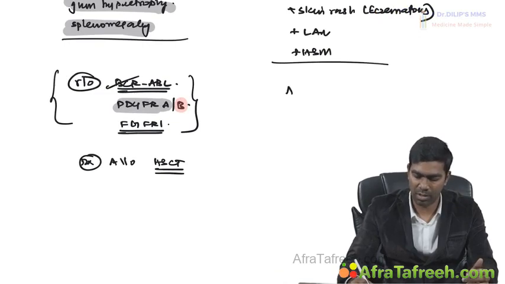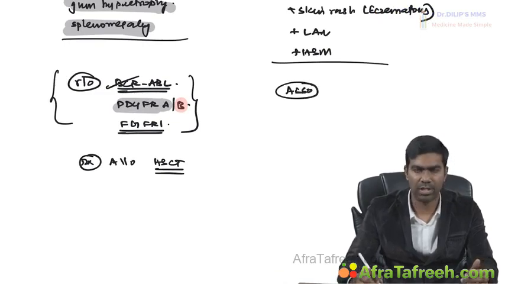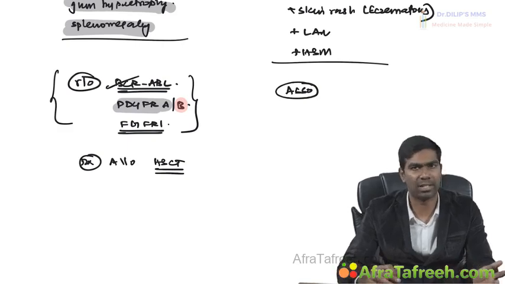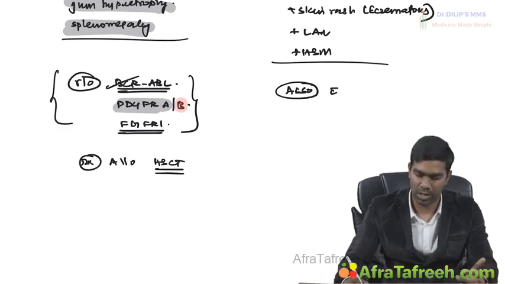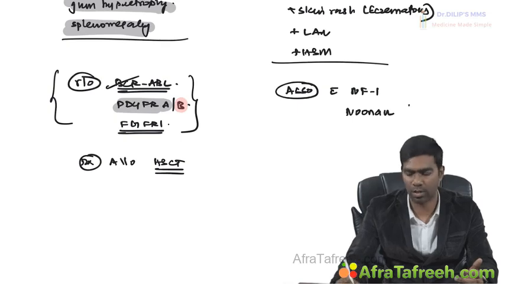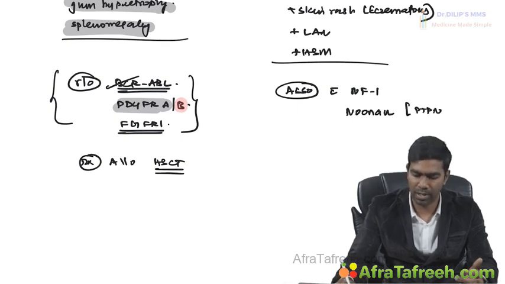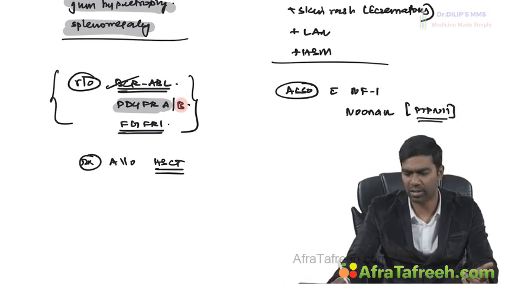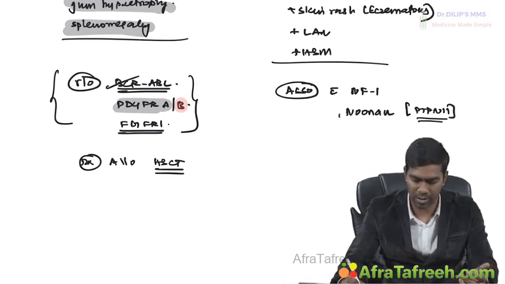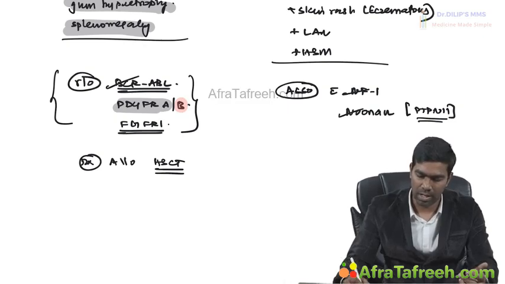Here there are some other important points in JMML. In JMML there is some association. It's very similar to CMML but happens in age less than 4 years, and is usually associated with two disorders. One is called neurofibromatosis 1 and the second one is Noonan syndrome, which is due to PTPN11 mutations. It's a well-known fact. PTPN11, very important thing in pediatrics.